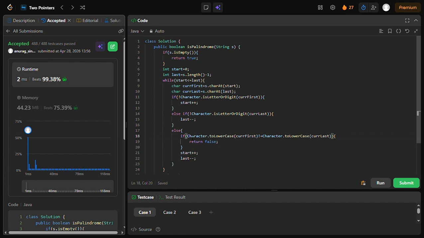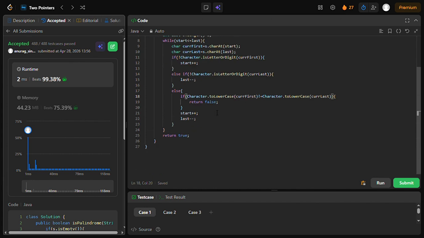So this was all about the fourth video of this LeetCode series. Java code is easy to understand, so I write the code in Java for you to understand. If you want any other language to be used in this LeetCode series, then you can say in the comments. I would be glad to hear that and implement it in the upcoming videos.